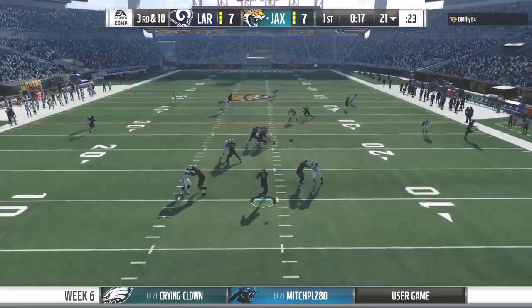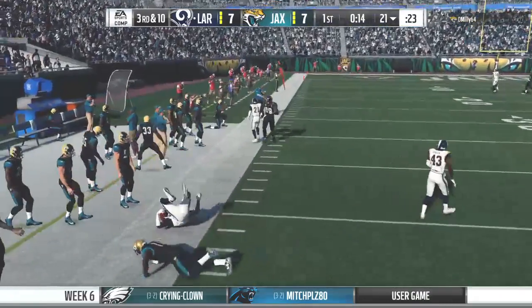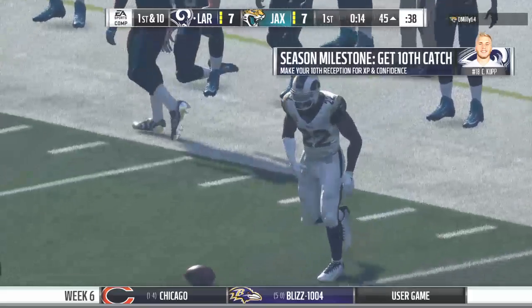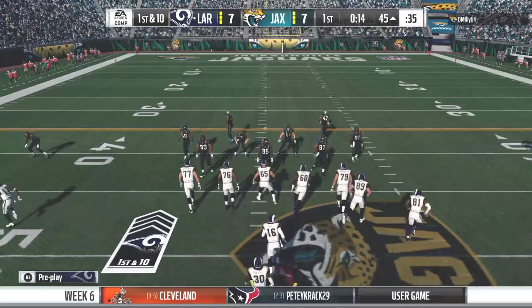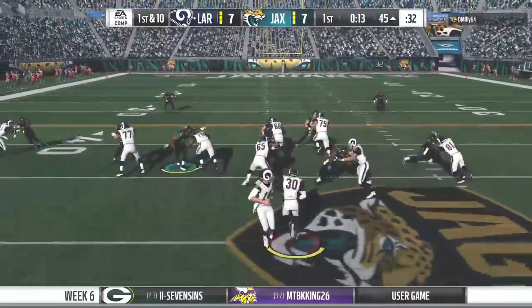Shotgun now for Bortles. He rifles one that's intercepted. Picked off by Trumaine Johnson. And they'll set up shop in enemy territory at the 45-yard line. He had a little bit of the turnover bug last week, 3 interceptions. Not an absolute disaster, but another one here. Do you start to get a little worried?